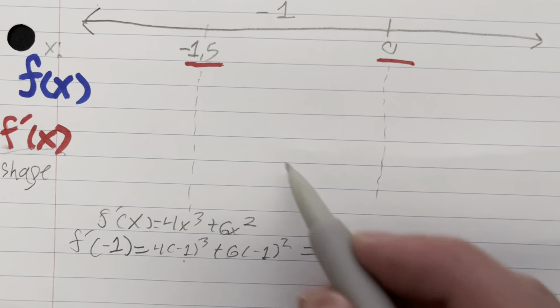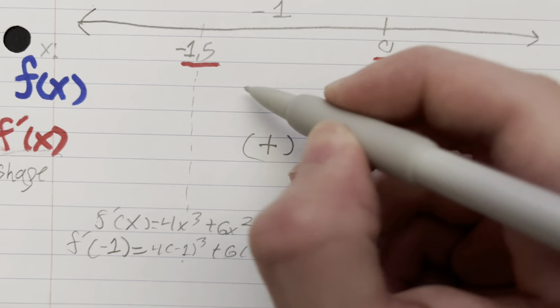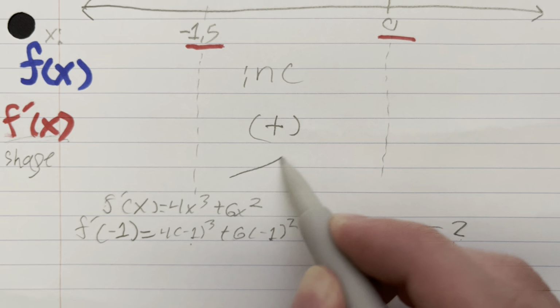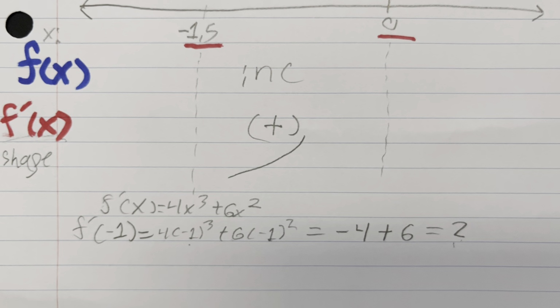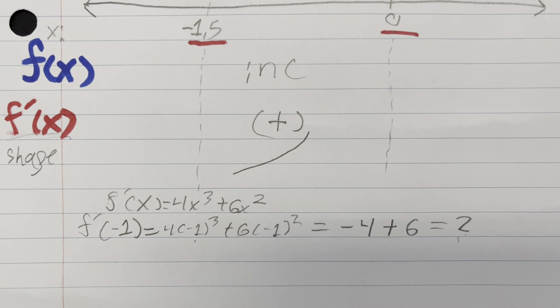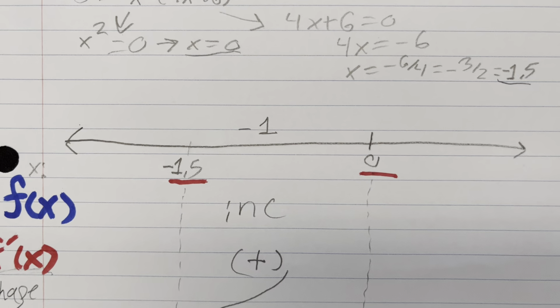So we go back up here to our derivative. That is a positive value, which means f of x is going to be increasing here. And the little shape of our graph is probably going to look something like that, going up. I like to draw a shape so that we can see, here at these extrema, or my bad, critical numbers, what happens to our function.